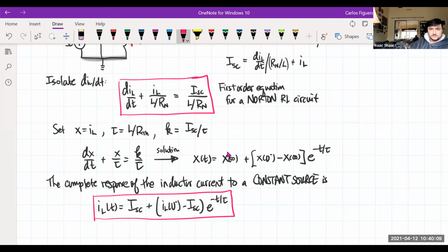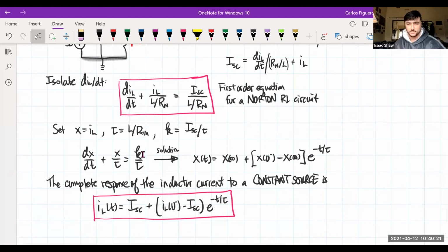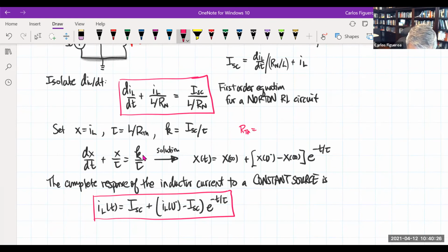Carlos, where it says set tau equals L over R Thevenin, is it supposed to be R Norton? Yeah, you know what? I'm going to have trouble with that, but note that those two resistances are the same. So if I write Thevenin or if I write Norton, they're really the same. I'll try to write Norton, but I'm probably going to screw up because we've primarily been dealing with the Thevenin resistance.